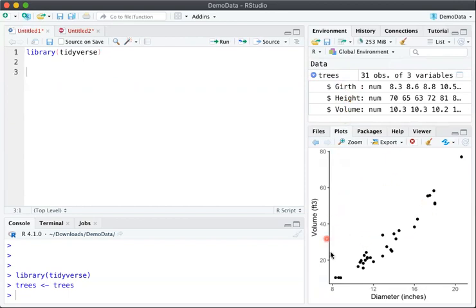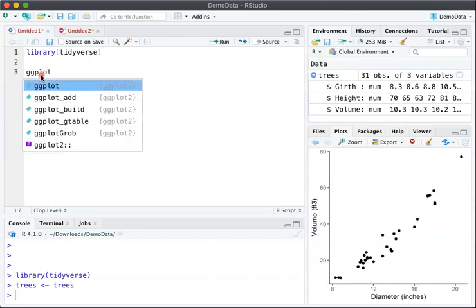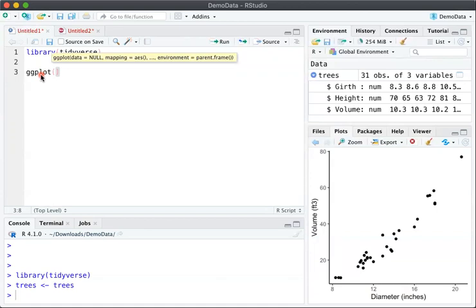So if we look at this plot down here and think about the cartoon that we just looked at, we know we want to be showing the trees data. We want the y-axis to be volume and the x-axis to be diameter, and then we want to show the plot as points. So let's go ahead and start by typing ggplot. And remember, within this core ggplot line, we are going to set up the plot space. You can see in the little suggestion that pops up, we're going to give it data and then mapping in the aesthetic function.